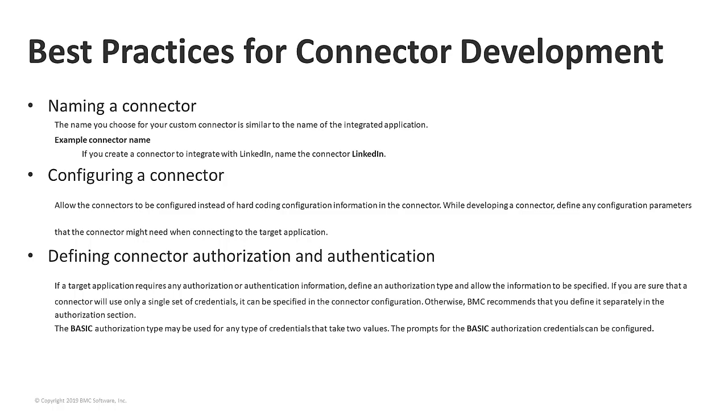For authorization and authentication, if that target application requires that information, you should define which type of information is needed. We have several types. We have basic authorization that allows you to specify a user ID and password, or in some cases it may be user ID and API token. You can rename the values as necessary to be appropriate for what's being passed in, but it will generally be used from an API perspective in basic authorization.